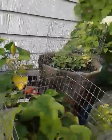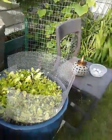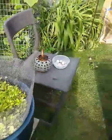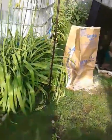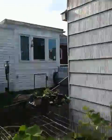So this is really late in the season. I think this is the very last day of June. Tomorrow is Canada Day. We're 150 years old. The guys are coming back to do the flat roof on this side and the wings on the other side on Monday. So I don't know. I hope.